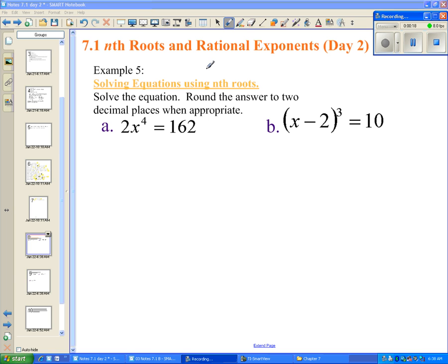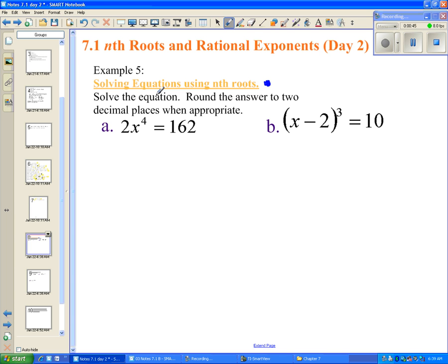So what are we doing today? We're doing exactly what we did yesterday. We're talking about fourth roots, doing rational exponents. Rational exponents means I have a fraction in my exponents, or I'm doing an nth root, like the fifth root or something. And the difference today is now we're doing this with equations. I'm talking about solving equations here.